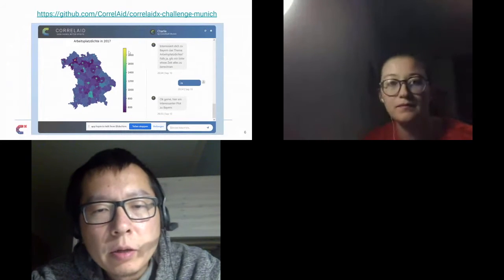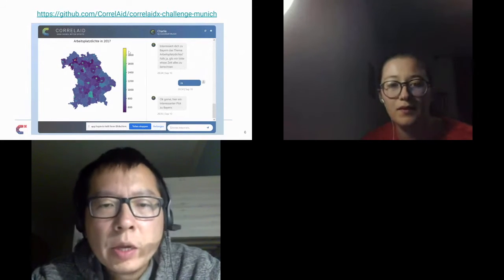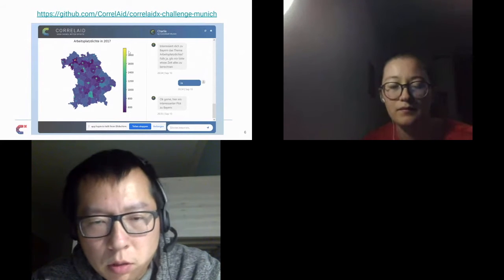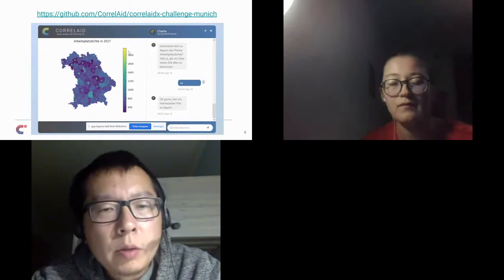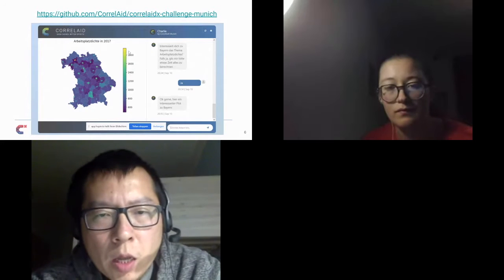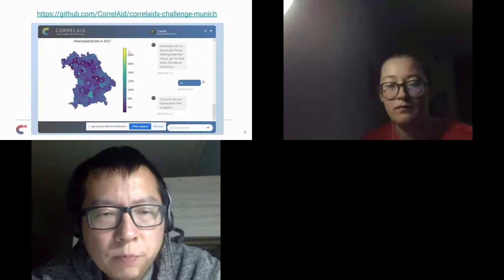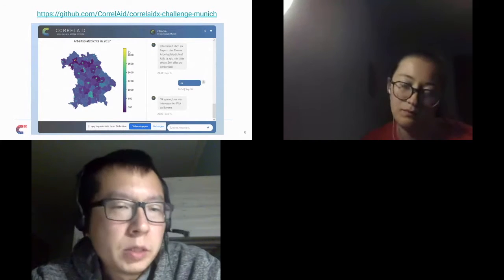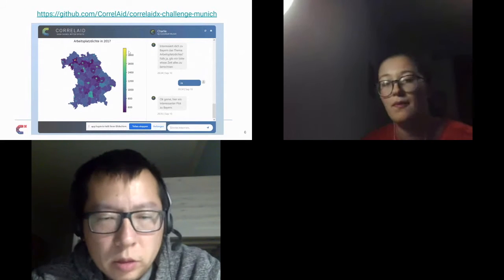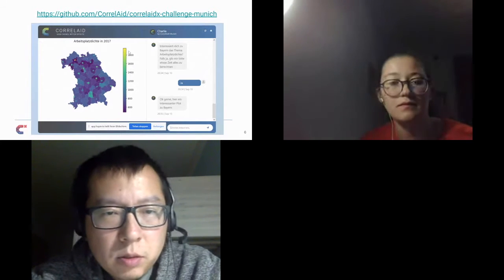Yes, so this is a screenshot of the end product of the chatbot. As you see on the right-hand side, you have the conversation panel, where the user can interact with the bot, and on the left-hand side, certain kinds of data visualization can be rendered. As Pia already mentioned, we are still working on the deployment of the web application. But in the meantime, you can visit us at the GitHub repository, and I think all kinds of contributions are welcome. So go to the next slide, please.